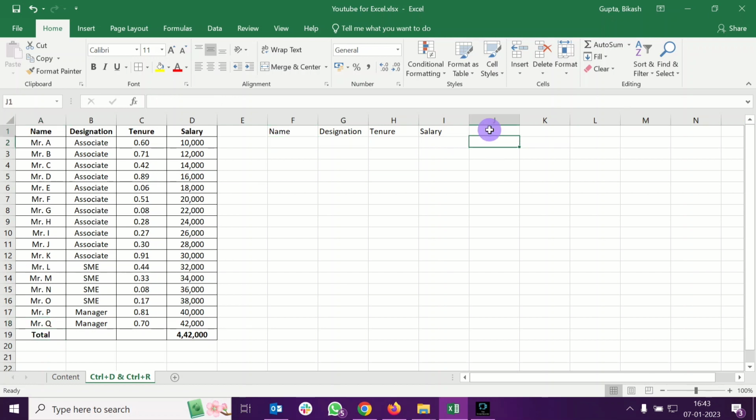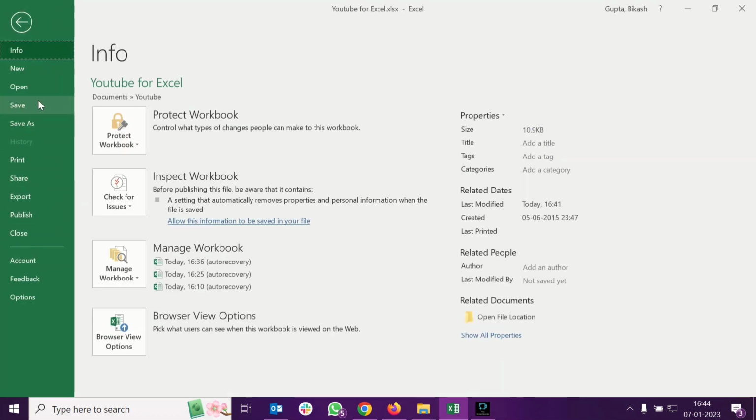So in Excel by default, if you write A, B, C like this, and if you drag it down, then it will copy this ABC, ABC, ABC repeatedly only. But in my Excel, you see, it's like A, B, C, D. So why does this happen? Because in the back end, I have created a custom list for this. To create a custom list, you don't have to do anything. You just have to make changes in your setting just once.